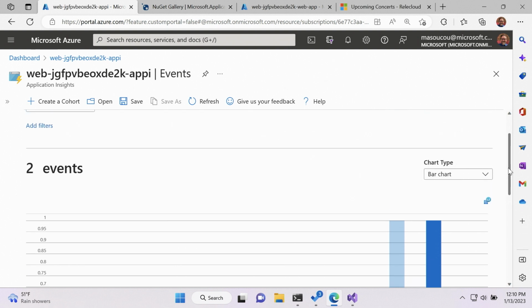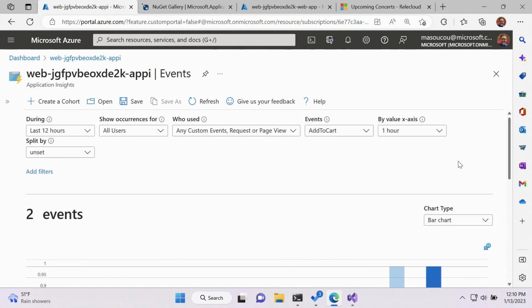So what I could actually do here is set up metrics and alerts to say, you know what, if nobody's added anything to the cart within the last 4 hours, send an alert to somebody. Maybe something's down, something else is going wrong. Because what's worse than a website that's down? A website that's up that nobody is using. So we want to keep that in mind.